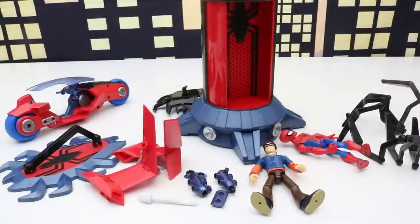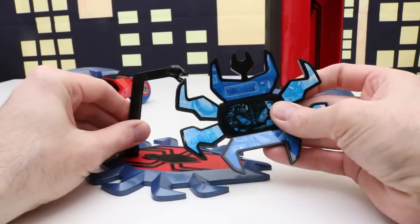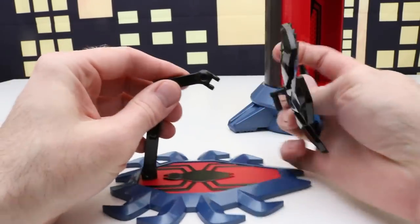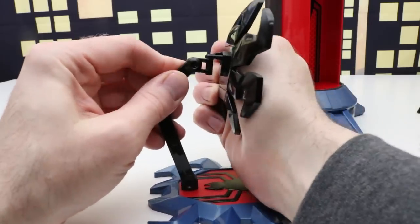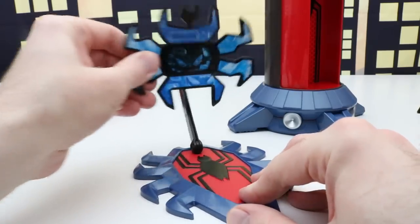Here's a look at everything out of the box. It comes with more pieces than I expected, so let's put it together and check it out. Right here we have Spider-Man's computer — this is the stand for it and the computer. The stickers were already on, so all we need to do is snap this into place and it's ready to go. And we can adjust it too, which is really neat.